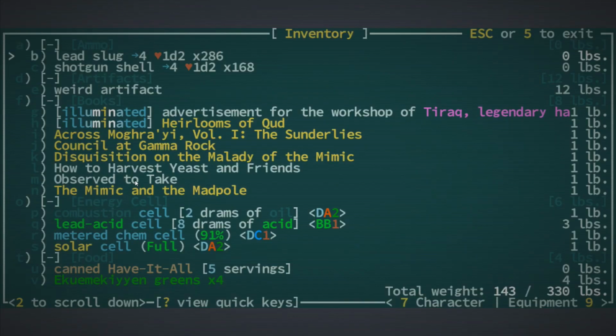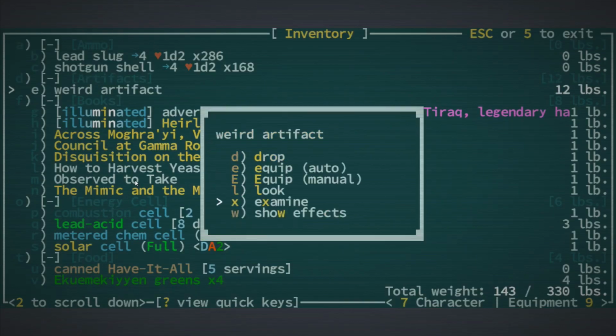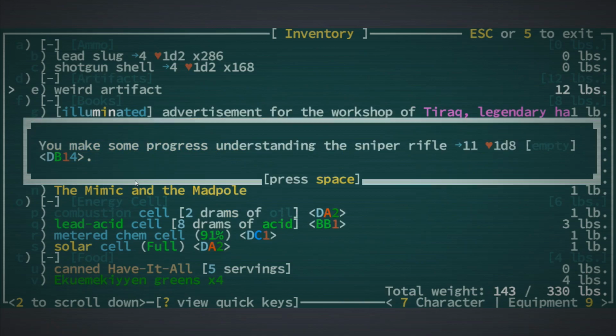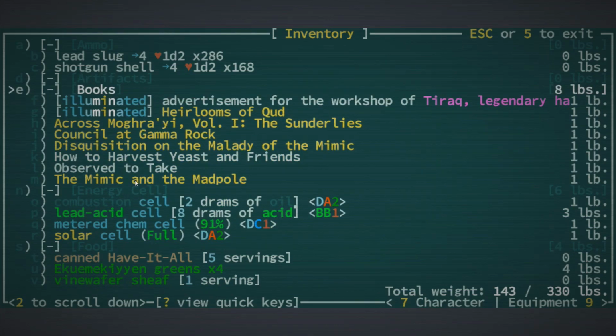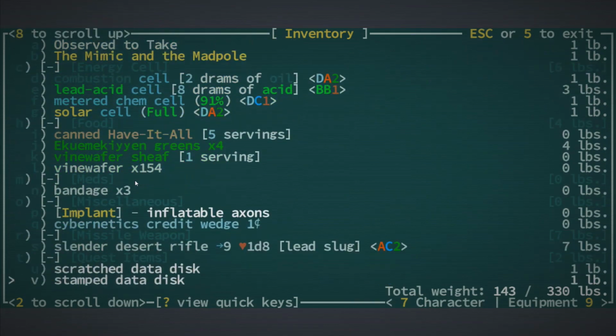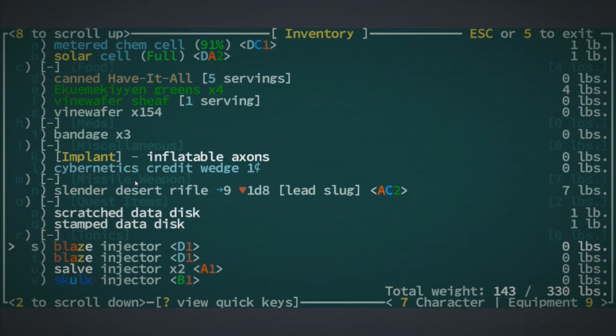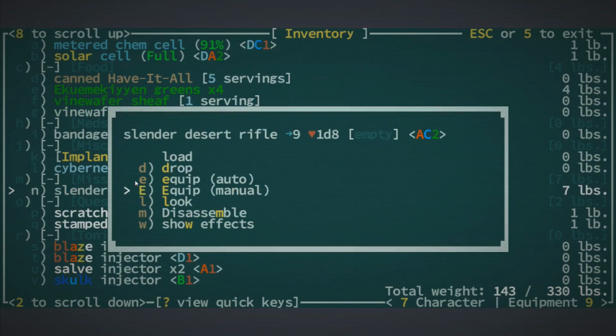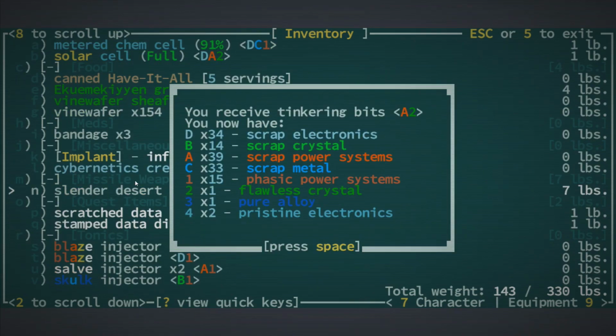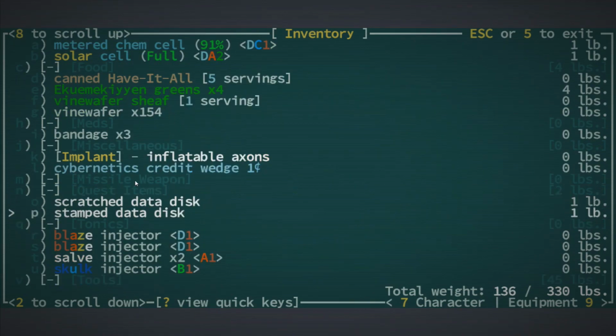Okay, let's see what this weird artifact does. Examine. Ooh, I found a sniper rifle. These are good. Equip it automatically. And we're just going to unload the thing here. And disassemble it. Nice.